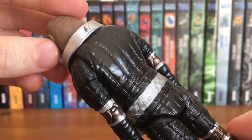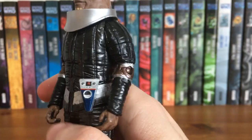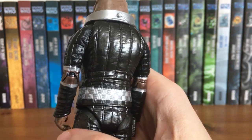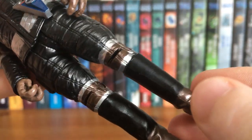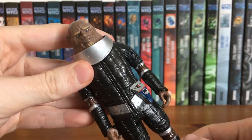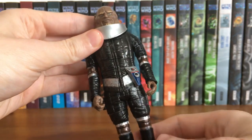His black flight suit is very well demonstrated with a slight silver wash over it just to give it an extra bit of shine. Unlike other Sontarans, Stike does not have any elbow pads or knee pads. This is because he had quite thin ones in the show that were very different, so on this figure they've just painted them on which looks a lot better in person. I was a bit confused when I saw the photos, however now I have it in hand I think it looks fab. I also feel that leaving out these pads really makes the Sontaran look taller and more lean, as Stike was a very tall Sontaran unlike his partner Varl.